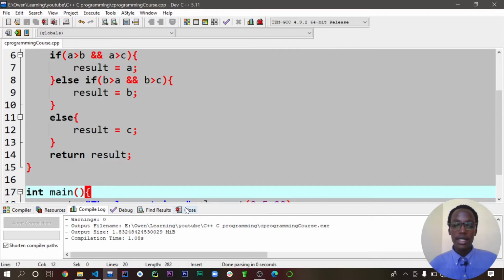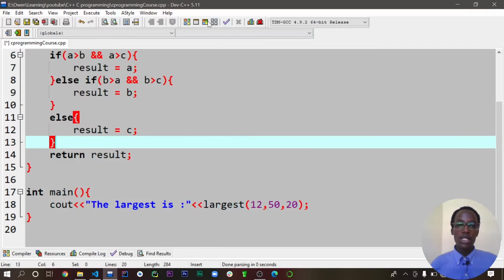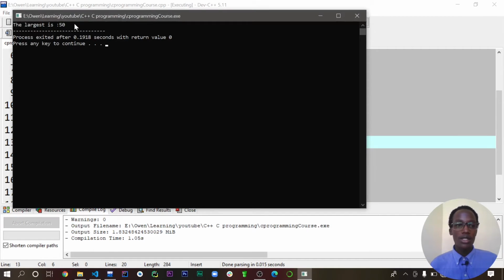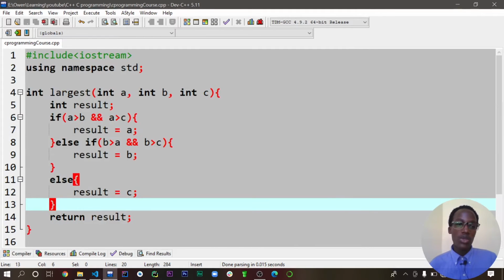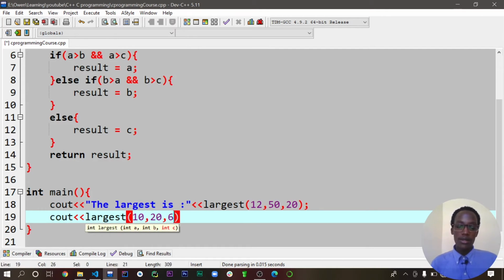So let's say again we have 12 and now 50. I think 50 is the largest. So let's see. The largest one is 50. So this is the way you implement different functions. We can again cout the largest, and pass in 10, 20, and 6.